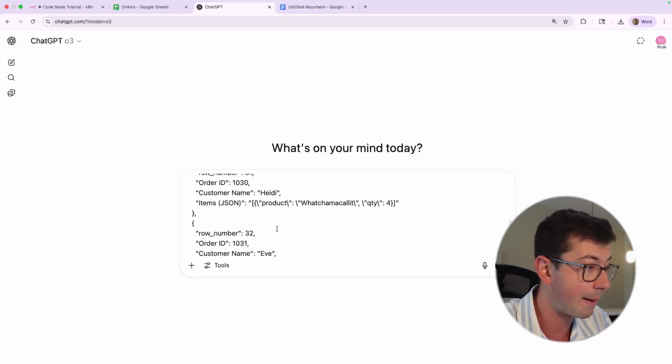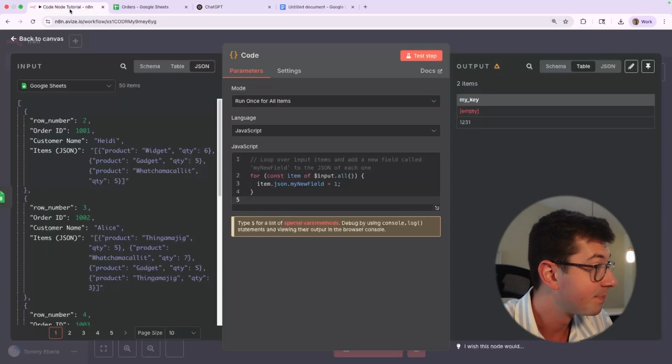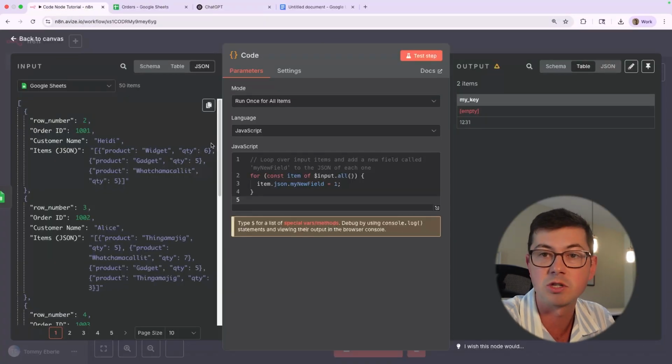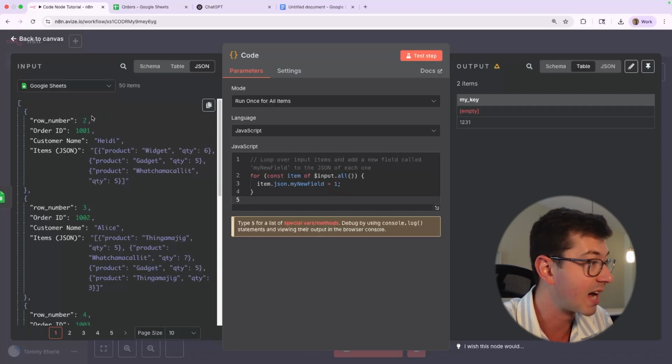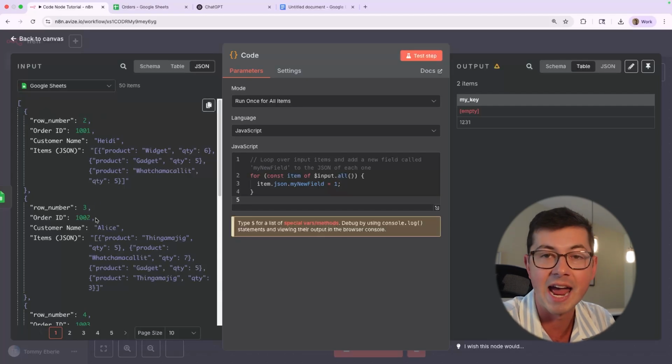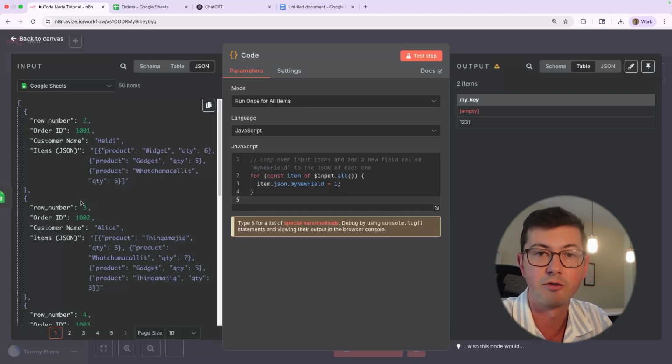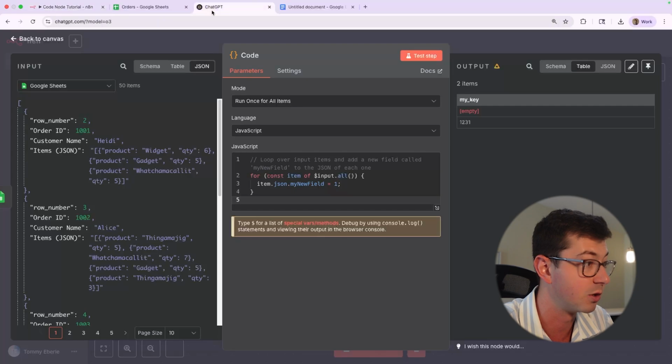So then I just literally copied and pasted that, and that's all 50 items. Now, if you had like 5,000 items, you probably wouldn't be able to copy and paste all of those. So what you would do instead is copy and paste a few of them and tell the AI, hey, this is a snapshot of some of the data, just so you can get a feel for what the different properties are, what it's supposed to be doing.